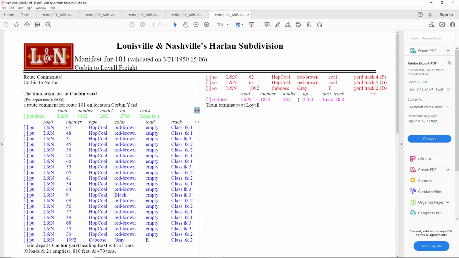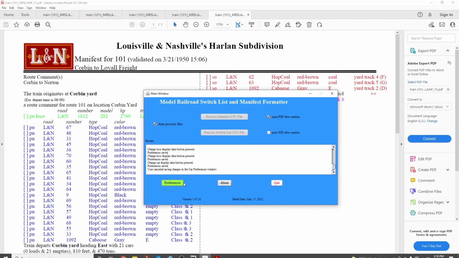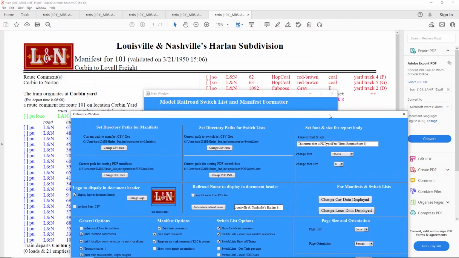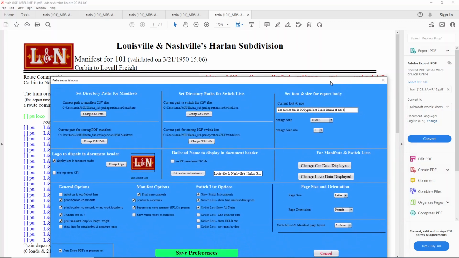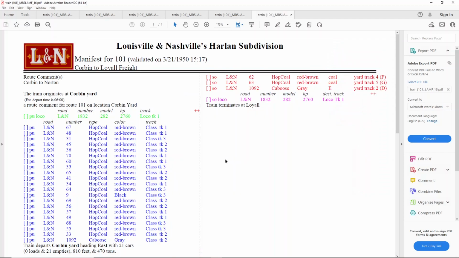So that's how these preference settings work for cars and locomotives. And we've looked at a couple of examples of where the information may be too wide to fit on the page or within the available space, and how the program warns you about that. Get your documents set up the way that you want them.